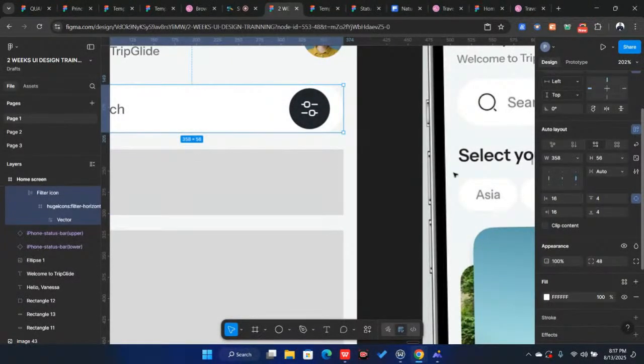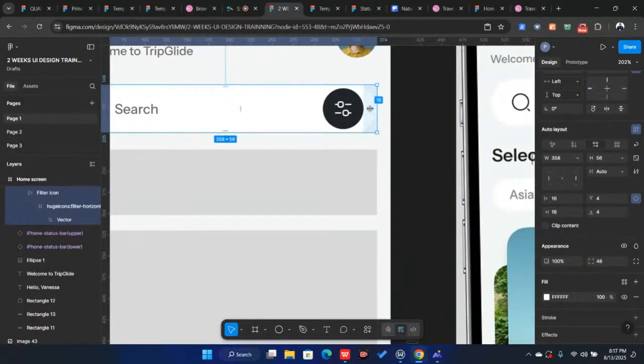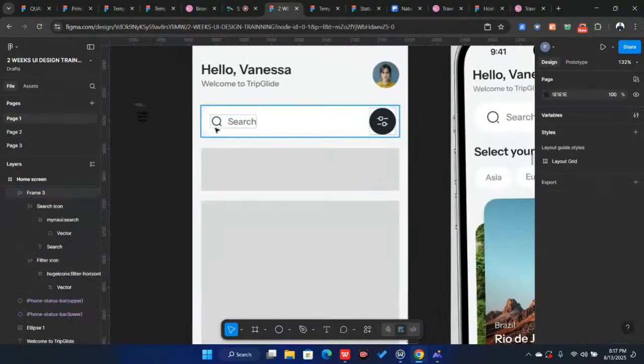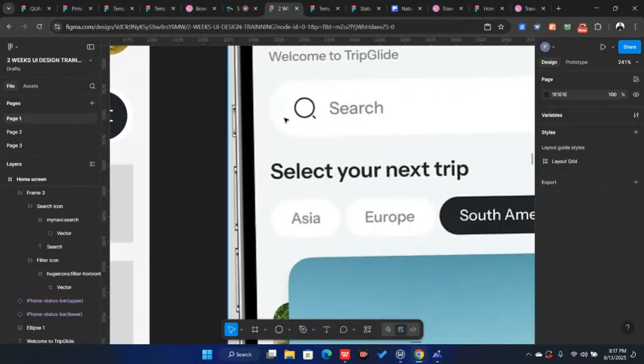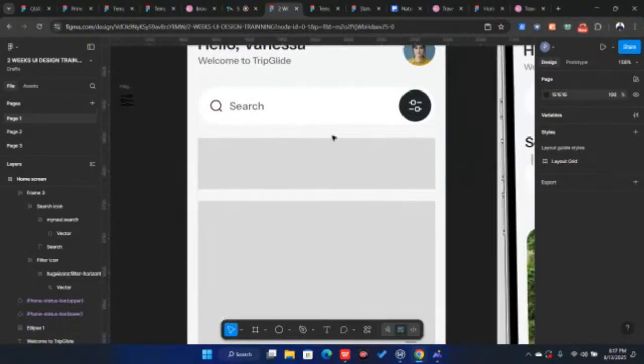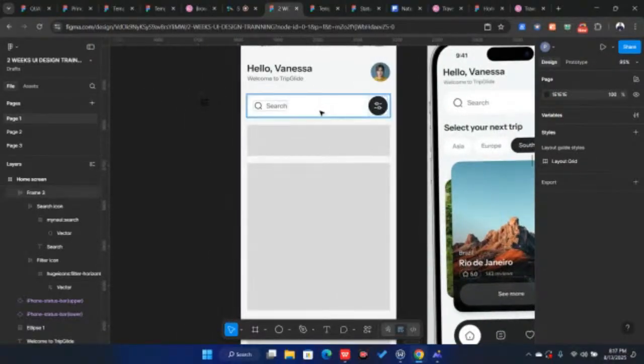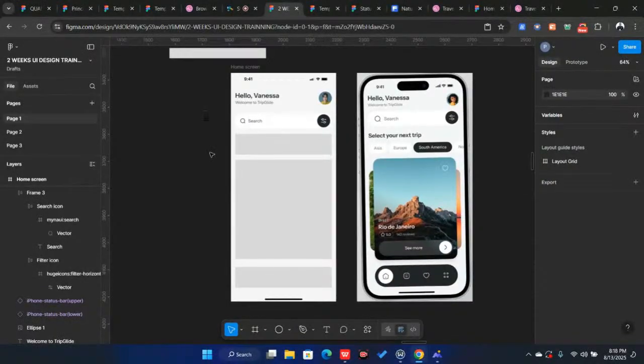So for the 16 now, don't worry if you are not getting it. When you are rewatching the video, you get it. This is the left padding and this is the right padding. So I'll maintain 16 here, but I want this guy to be 6. So I'll just come to the right, left, okay, right, and give it 6. So I have that kind of stuff, almost like their own. I think their own is even way more than 16, but let's just leave our own like 16. I like my design to almost look like that, but let's work with this. No big deal.